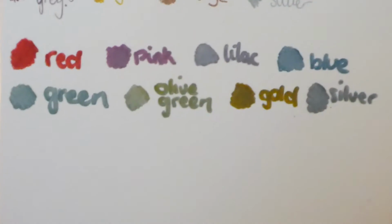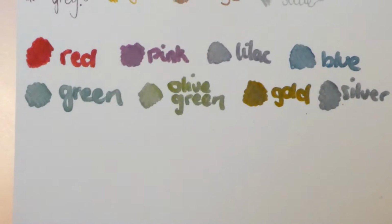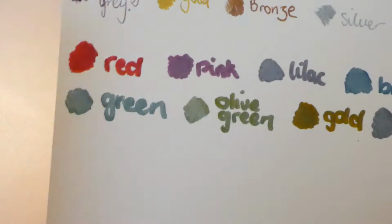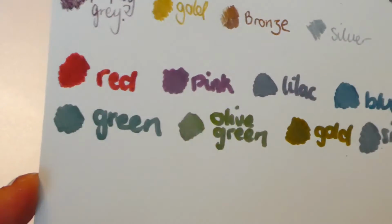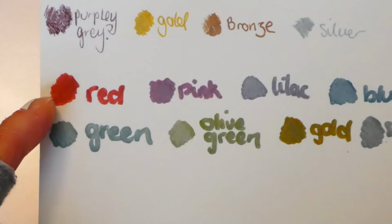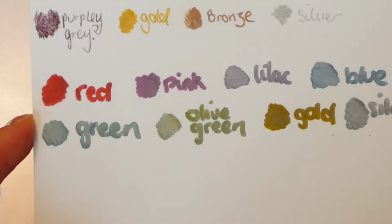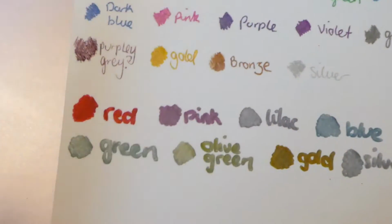Right, so there you go, there's the markers. As you can see, they are very metallic, but they do have a very strong silver undertone. I don't know if that's an actual thing with these. The only one that isn't really showing up as metallic is that red colour, and the rest of them have that silver tint. It's satisfying to see them shift a bit.